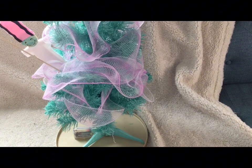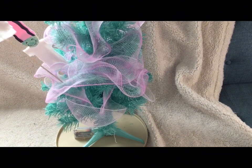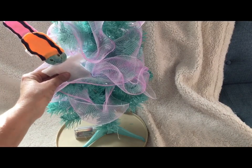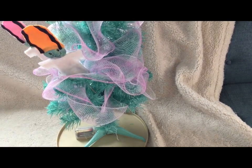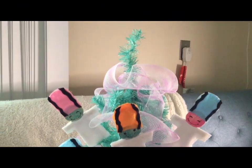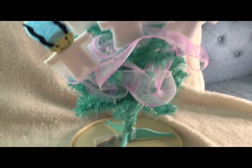So basically, these are the bridesmaids, okay? This is not the bride yet. These are the total, only the bridesmaids, okay? So let's see if I can find a better way to show you what's happening here. Okay, so these are the bridesmaids so far, okay? So there it is so far, but I haven't put the bride on the top yet.